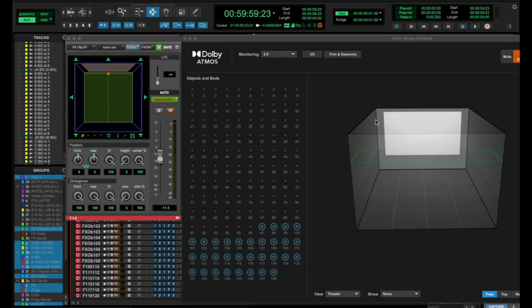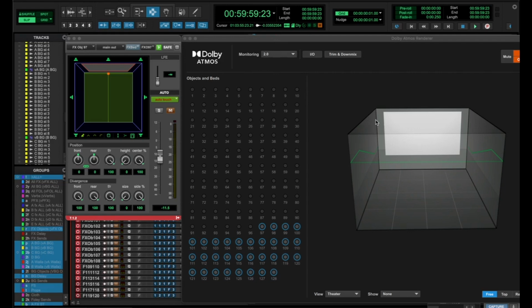So this means sound can move literally above you, around you, through the audience, creating this very immersive experience. So if you've ever watched a movie and you've felt completely pulled into the scene, chances are you were watching a Dolby Atmos cinema mix, because that plays a huge part in it.